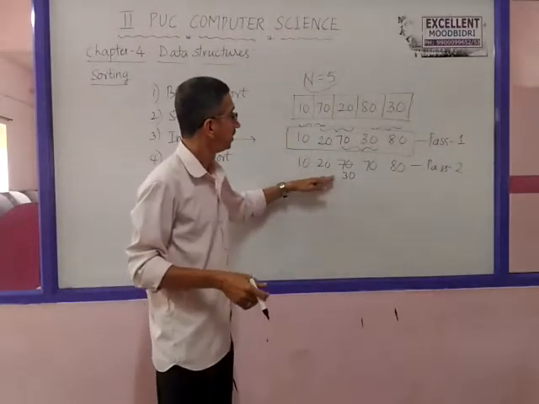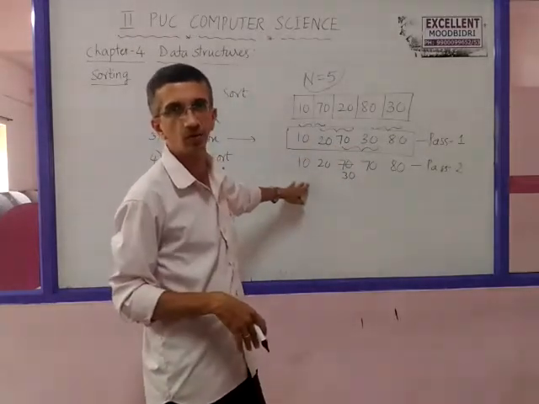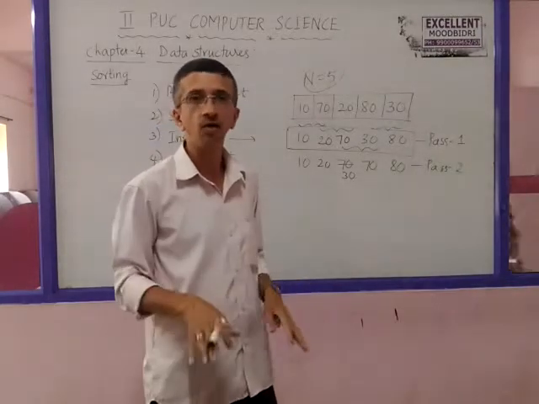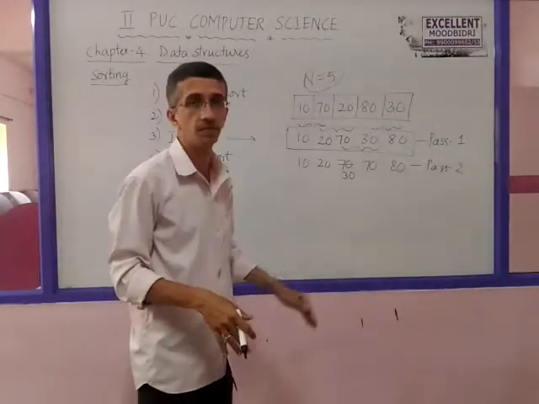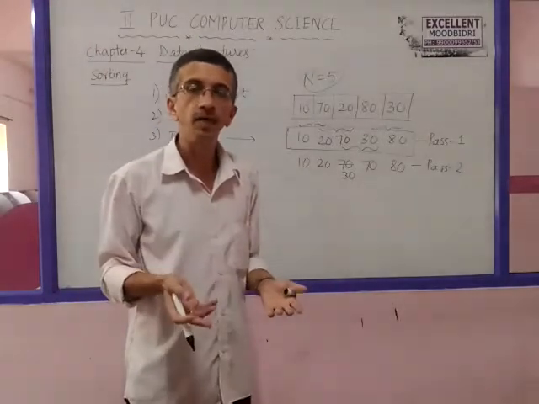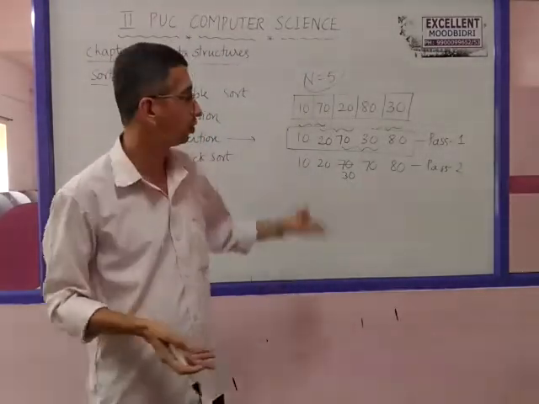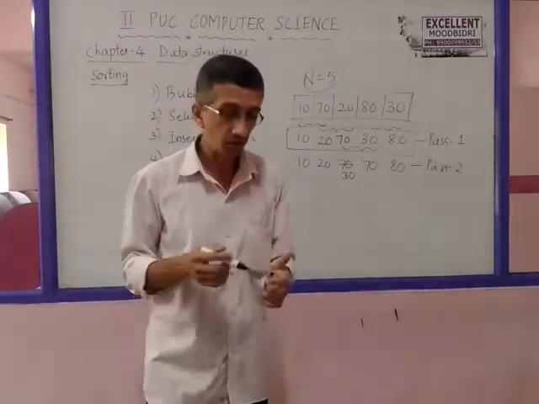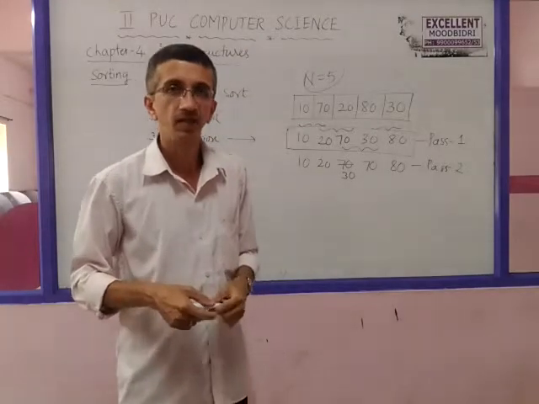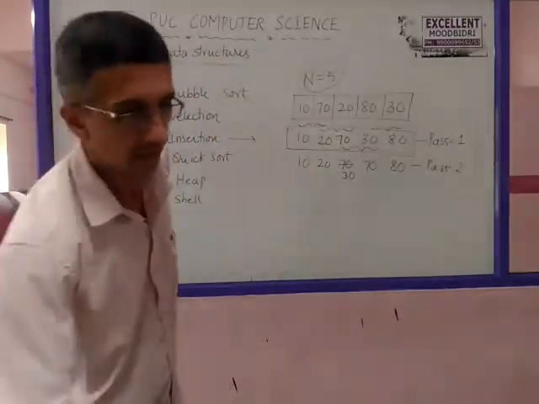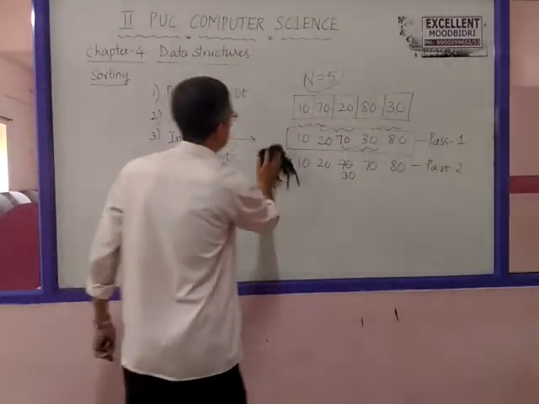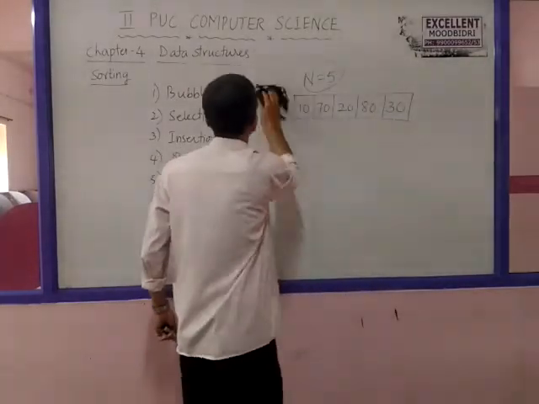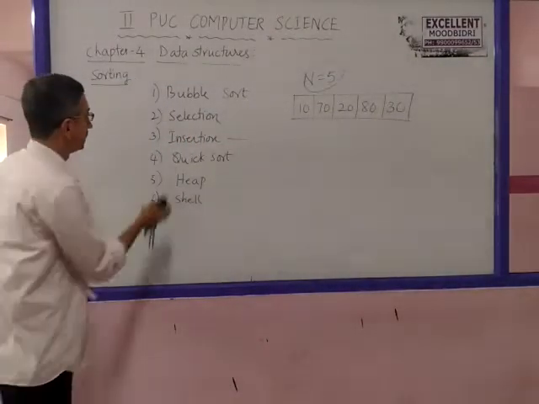But in this case, this may happen before all the passes as well. Look at this example: 10, 20, 30, 70, 80. All the items are already in order. So arranging the items and making them in order may be completed within the number of passes also, as you have seen here. If there are n items, there can be n minus 1 passes. So this is the logic of simple bubble sort we have seen last year. But in this year, we have another, insertion sort. Let me see what insertion sort is. Now let us see this insertion sort.